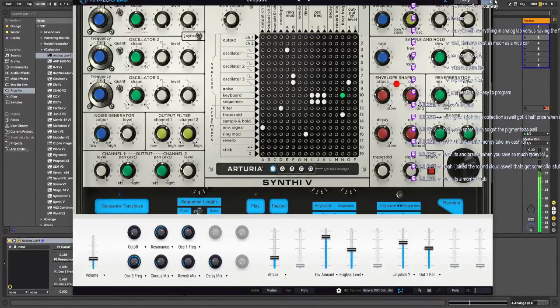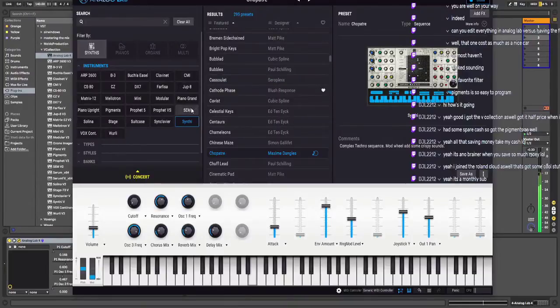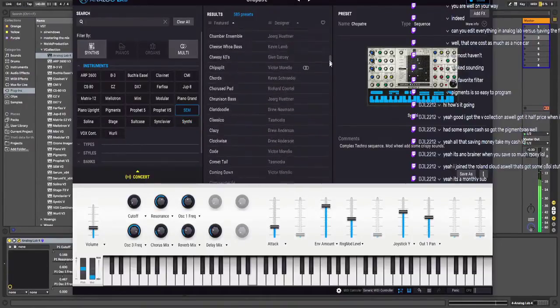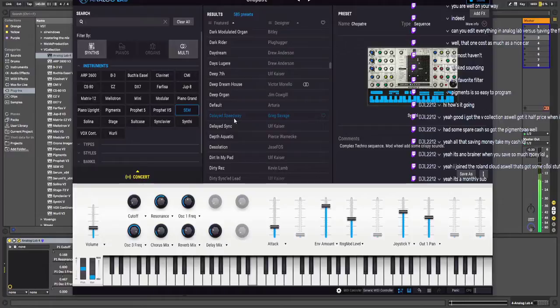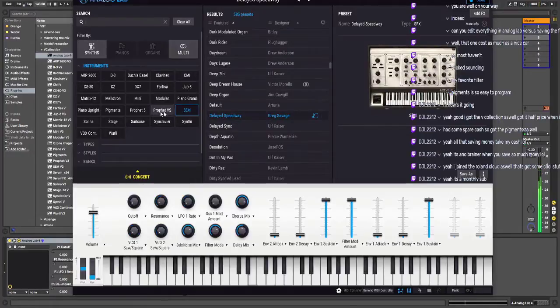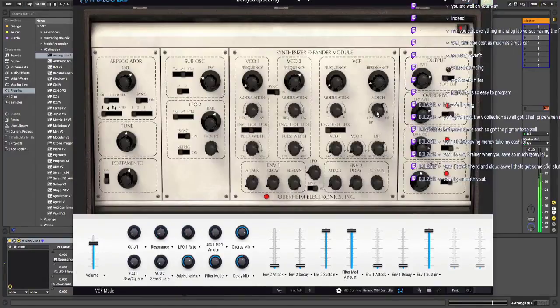Alright, I'm gonna load up the SEM now. Again. I like the SEM filter on the Arturia Pigments, because you can move between low pass and band pass and high pass.